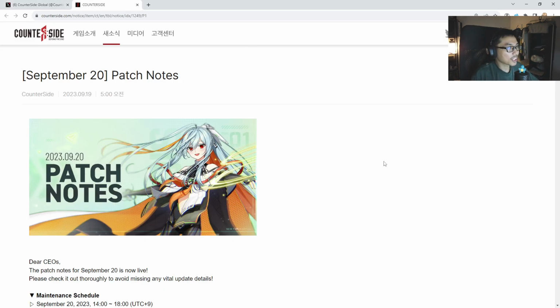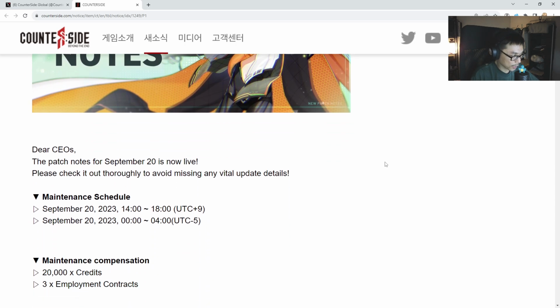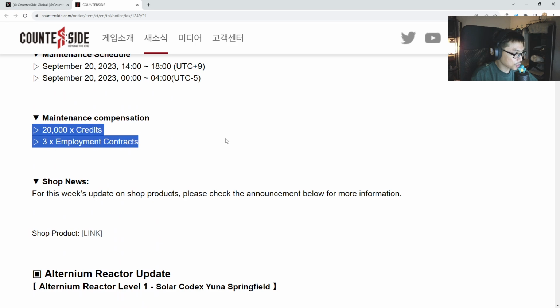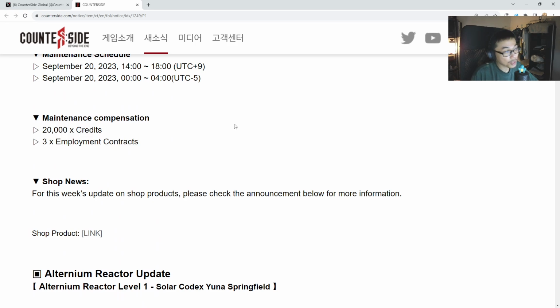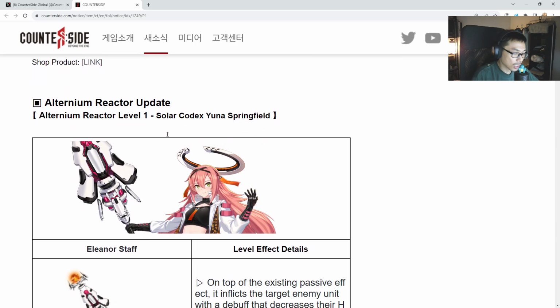So let's talk about this particular patch notes for September 20th. What is the global server having, right? As you can see, usual stuff, that's your maintenance compensation, 3 pulls, 3 tickets, 20k credits. Now, a couple of other ALTERIUM reactors that were present previously. I think it was happening in the KR server, now it's finally here in global.